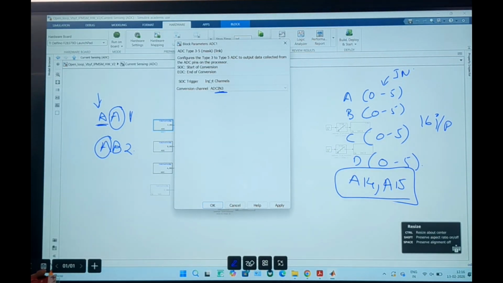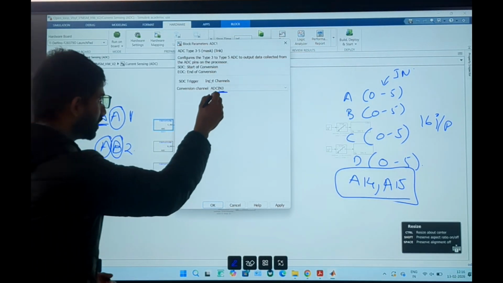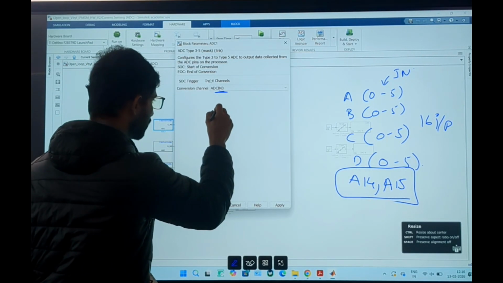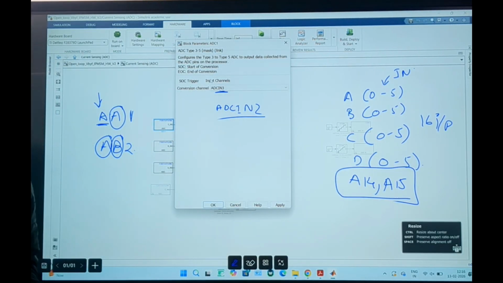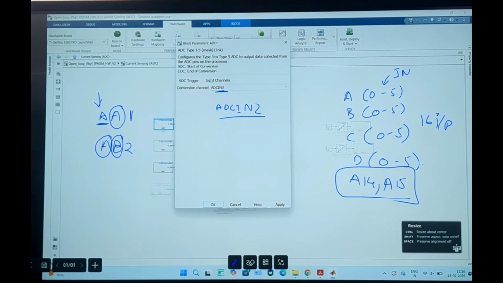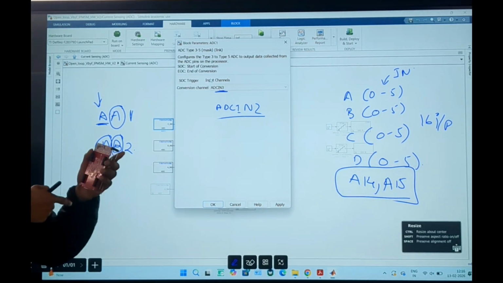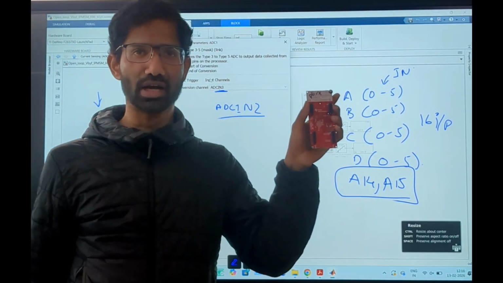It is an analog input, ADC B, and the input channel is ADC in 2. Like this, if you go back onto the launch pad you can understand.